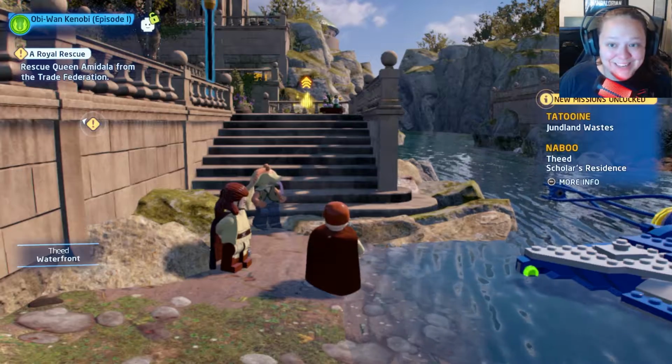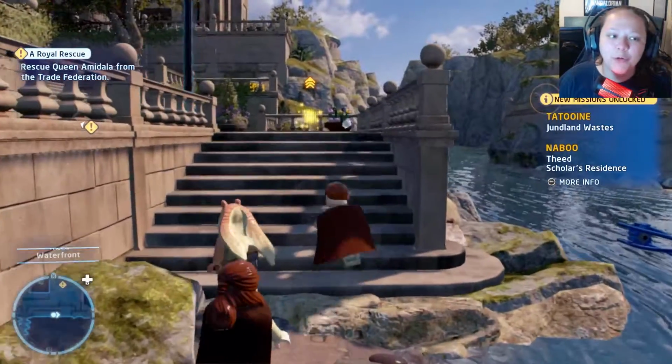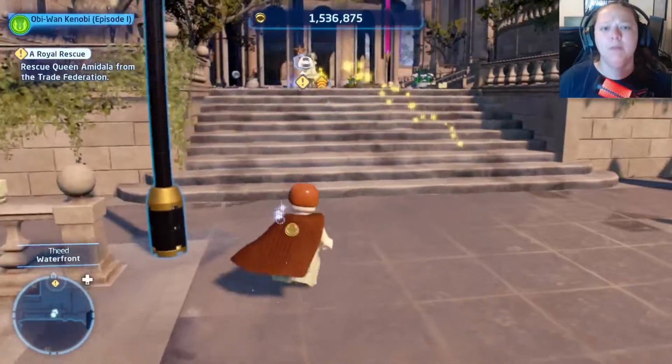What's up, guys? Welcome back to the Easy Mode Tech Channel. We're here for another episode of LEGO Star Wars. We're heading to rescue Queen Amidala from the Trade Federation.